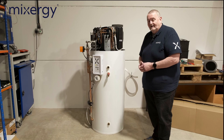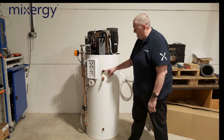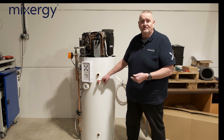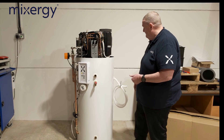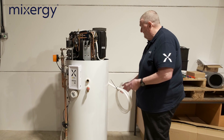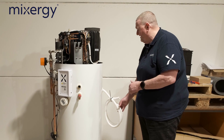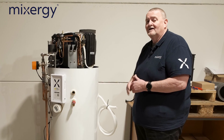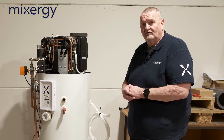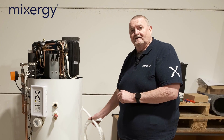The last connections are the cold water inlet, the hot water outlet, and the TMP, which obviously has to be connected up as per G3 regulations. We've also got a condensate pipe, and again that's got to be connected up properly. This condensate pipe can be trimmed to go into a waste pipe and then into a soil stack, but it must fall — treat it like any condensate pipe from a condensing boiler.